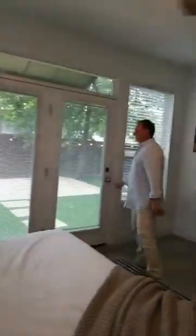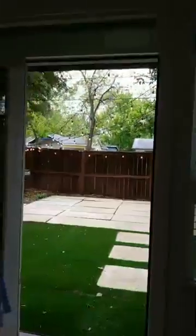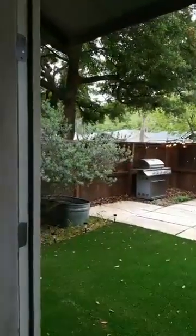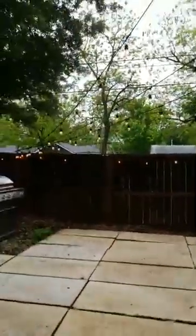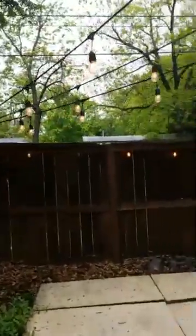So this neighborhood, Brentwood, it's just off of the Crestview rail line. So if you wanted to commute up north into Cedar Park or down into downtown, it's literally walking distance. It's right next door. So there's that turf we were talking about. What I like is how big it is. And this is a condo, so there's another unit right behind that has their own separate backyard and two-car garage and all of that.